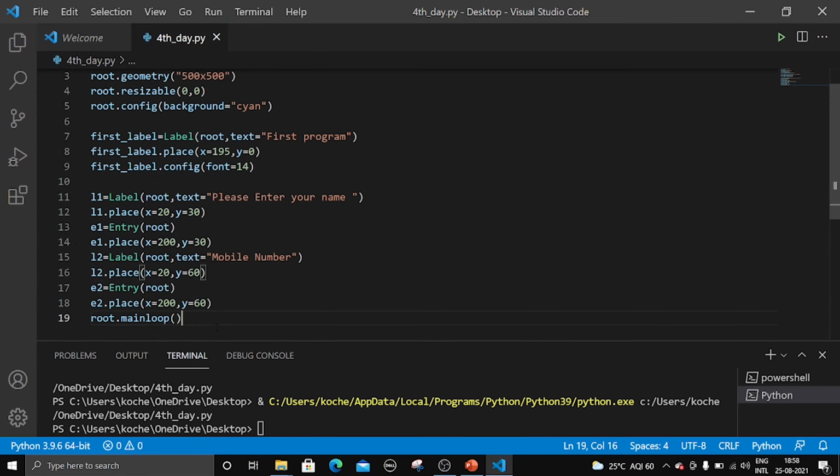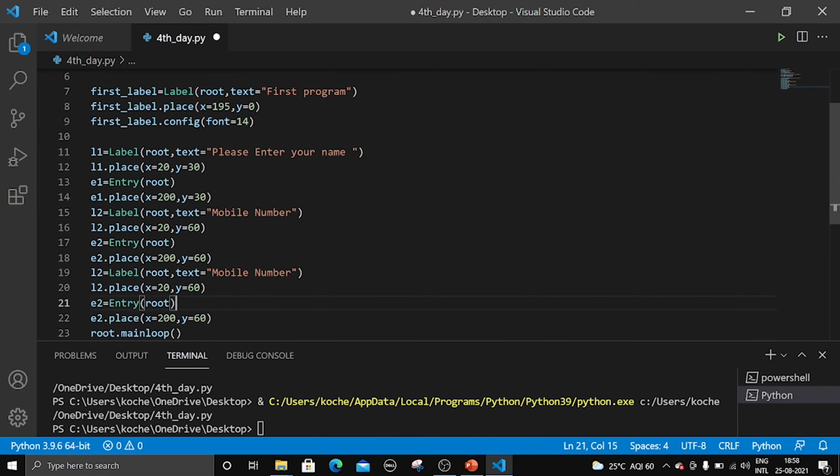Let us take one more thing. One more is just an email. So let us copy this 4. We just need to change the names. It is L3 now, and what should the text say? Email. And it should be placed at x equal to 20 and y equal to 90, let's say.